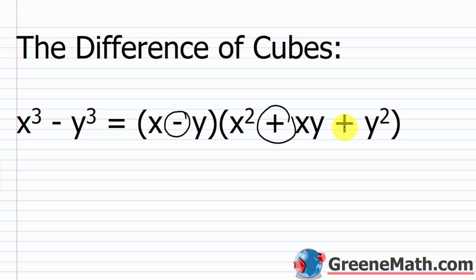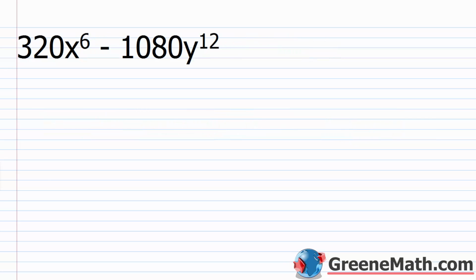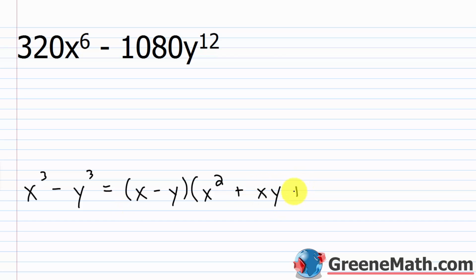Now let's look at an example. And let me go ahead and just write the formula down because I know we're going to need it. So x cubed minus y cubed is going to factor into, again, the first guy is the same. So I'm going to put x minus y. And then the second guy is going to be different. So I'm going to have x squared. It's going to be different, so it's going to be plus. You're going to have xy. And then you always have a plus here. You're going to have y squared. Okay, so not too bad.